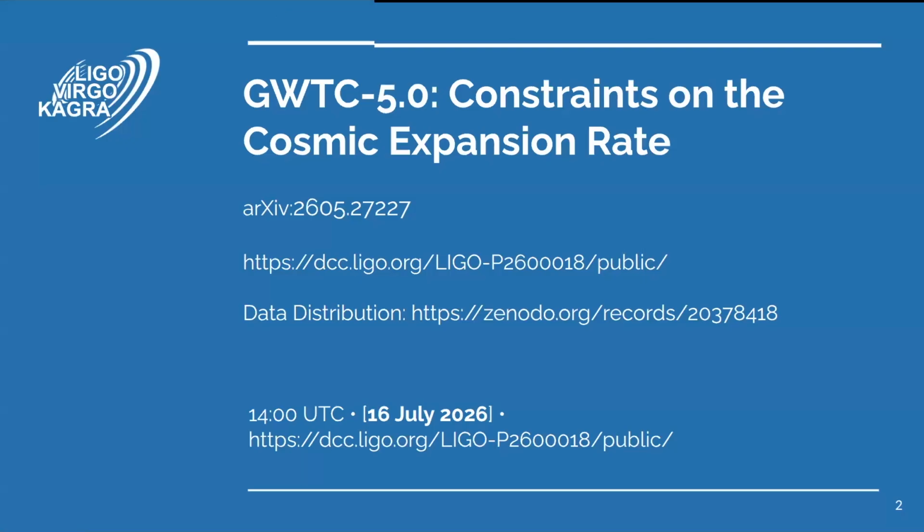So, welcome everyone. This is a webinar where we are going to present the result of the measurement of the cosmic expansion rate using the latest LVK gravitational wave catalog, GWTC-5. You can see the arXiv number linked to our paper, and also there are public links to the DCC page. If you're interested in the data behind the result, you can also go to the data distribution link.